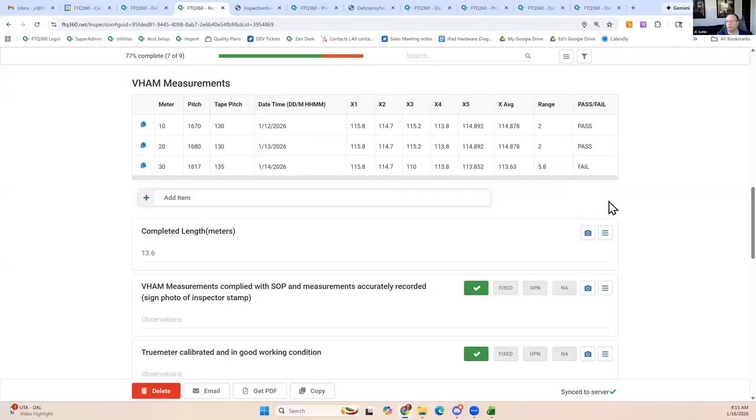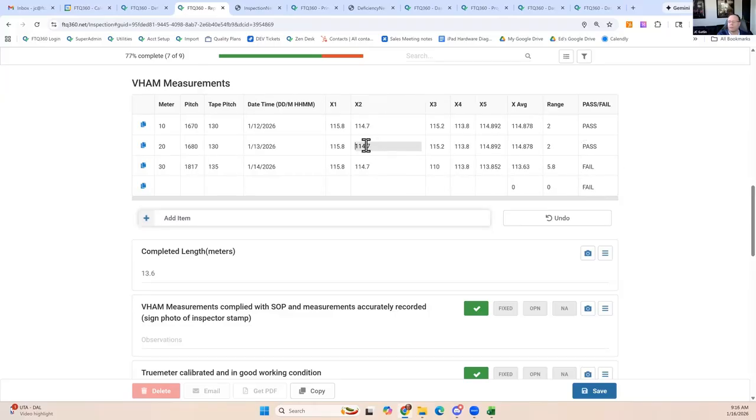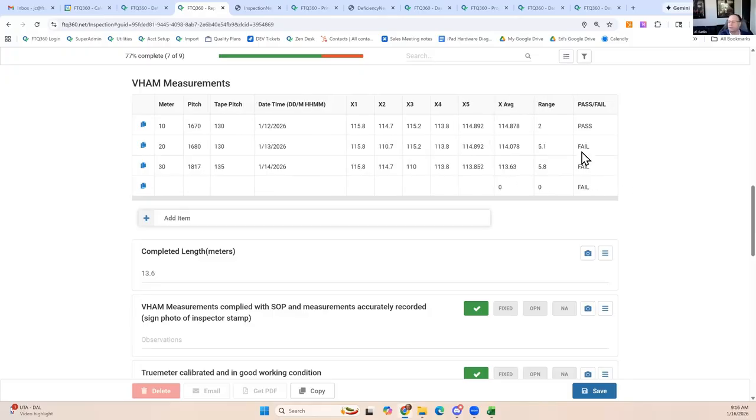You'd mentioned that you've got a lot of spreadsheets. You can create tables in FTQ360 on your checklist, and you can enter the data. So here I can add another line item. I can keep adding line items. Just like Excel, you could put equations in any cell. In this case, we have a pass-fail equation. And so depending on what kind of information I enter here, let's see if that will change it to a fail. Yeah, there we go. This is failing because X1 here is not the correct number.